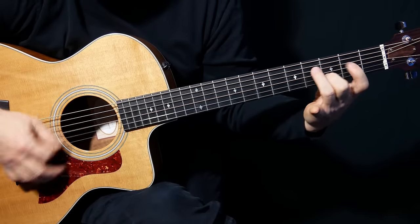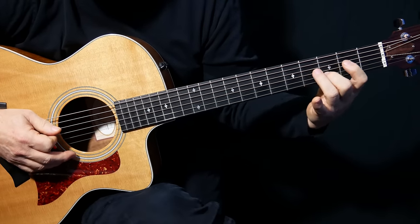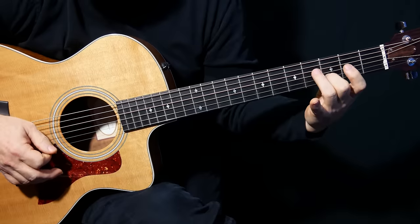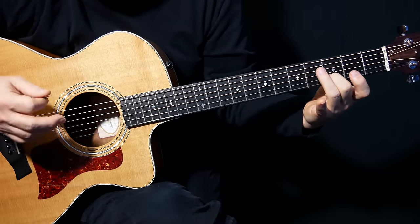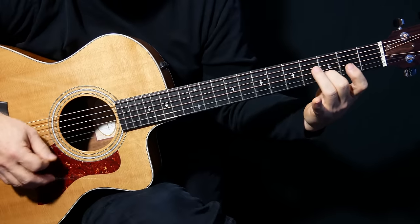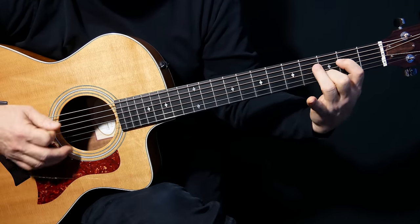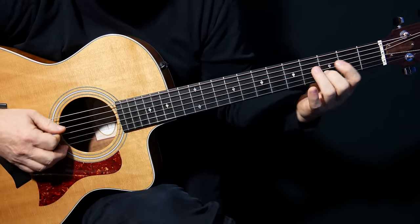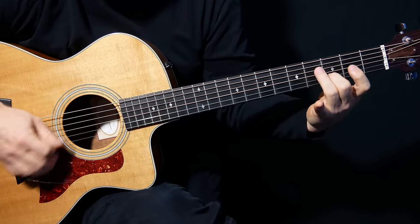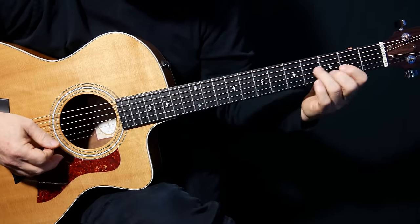And now we're going to go. All right, so we got those hammers on D2 and G2. Down up, down on the G, up on the high E, and you're also going to be getting that B string too on the upstroke. Do it again. Now, there you could hybrid pick that again. Mess with this song and find a way that works for you. Like, I flat picked that whole section.